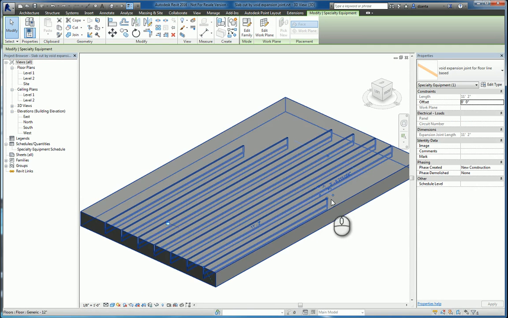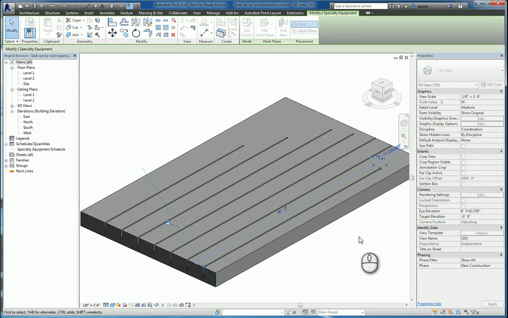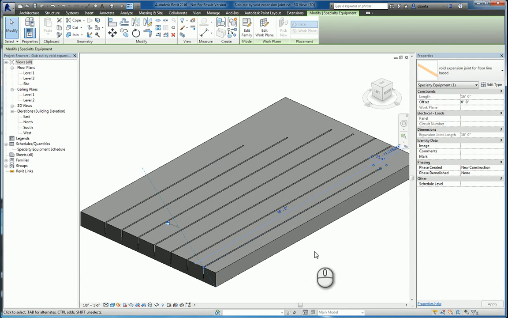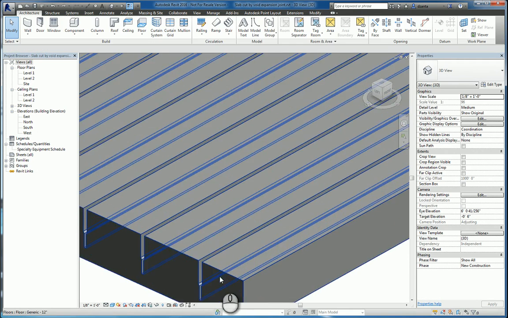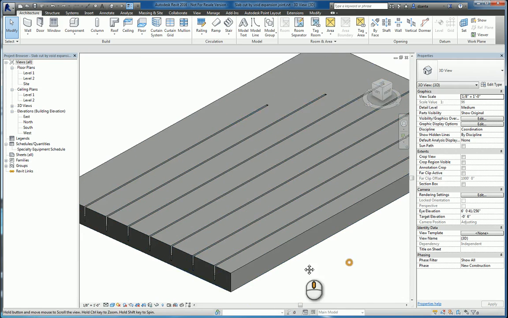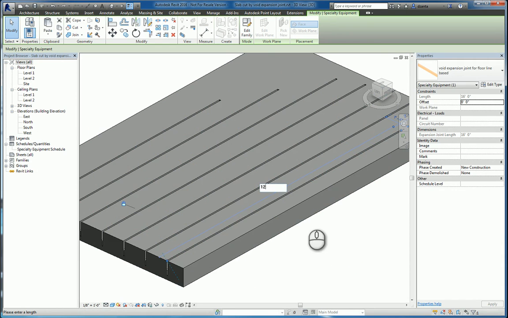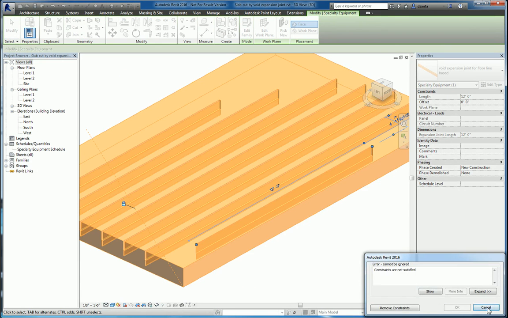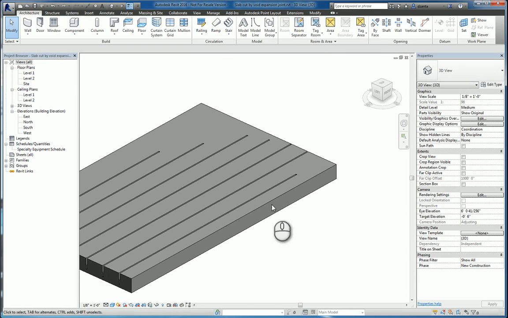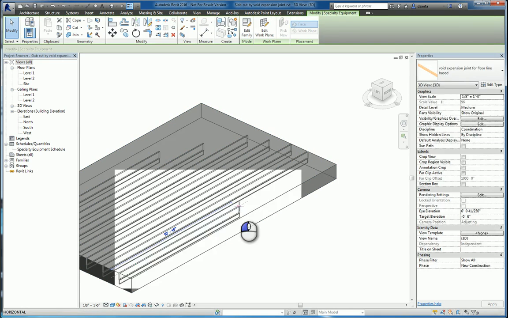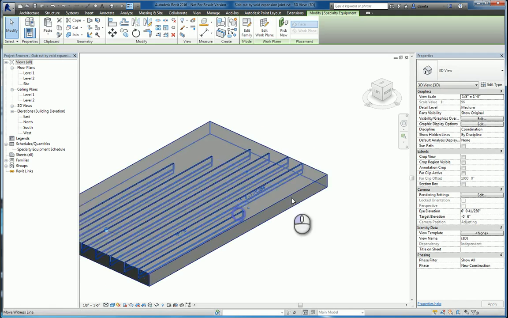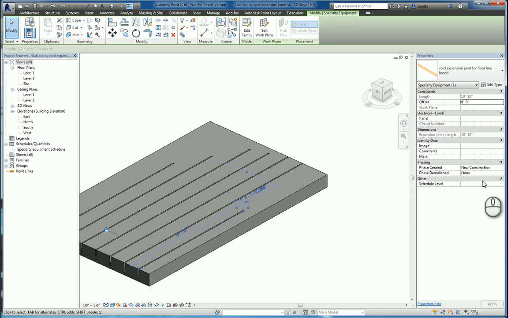I can select any one of those lines, if you will, and drag them and make individual grooves in the slab. And each one you can select, and it has obviously the ability to change the values if you want to, and by clicking and dragging and pulling. If we select it and go to instance property, we can see the expansion joint length here.